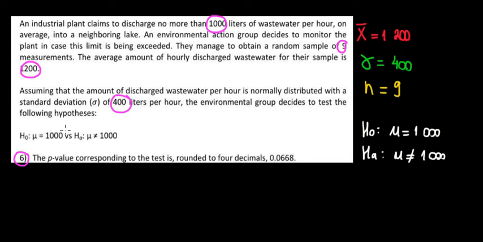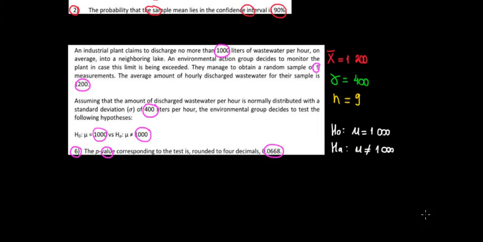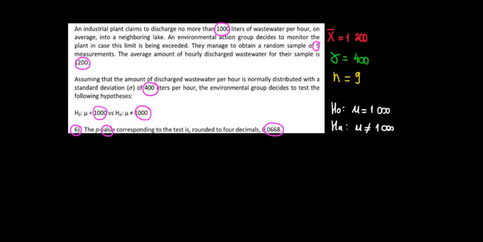The hypothesis that we're testing is whether the mean of this distribution is 1000 liters or different than 1000 liters. The p-value corresponding to the test is the following, true or false. So we have the data over here, the hypothesis as well. Let's draw it on a graph to understand what we're doing, what the p-value is, and then we're going to solve the math to see how the numbers look like.